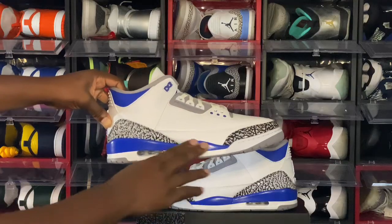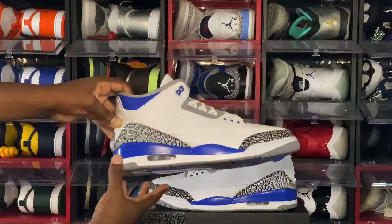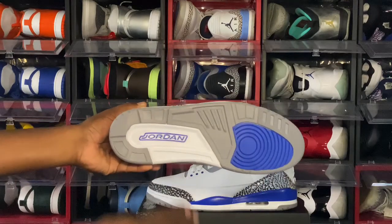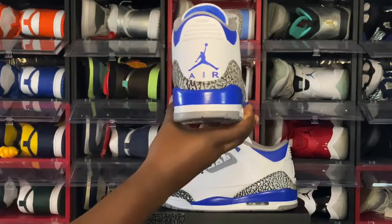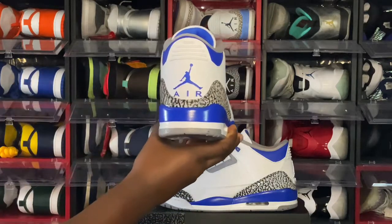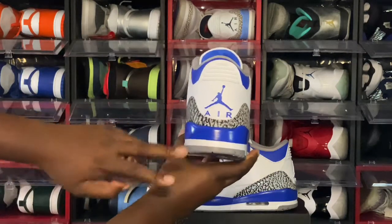Looking at the midsole, you have that racer blue colorway going on here. You also have that white going around your air housing, clear bubble, white inside. Then at the very bottom, you have that tech gray colorway, which leads to the outsole. Majority of the outsole is tech gray, and you have that hit of racer blue here, hit of white here, with the racer blue Jordan wording right there. Looking at the heel of the sneaker, you got your white heel tab. Yes, it is very stiff. You have your racer blue Jordan Jumpman and the letters Air underneath it. And as we discussed earlier, you have that cement print, which is darker than we normally get, but we have had it before. Midsole, racer blue, white, tech gray.